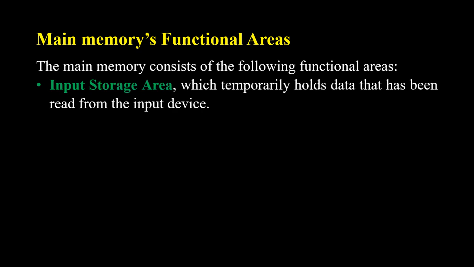There is a portion called the input storage area within the main memory. What does it mean? That area will hold the data that has been read from the input device. When there is any information coming from an input device, there is an area to store that item of data, and they call that part the input storage area. They will not just put anything that enters main memory anywhere, no.